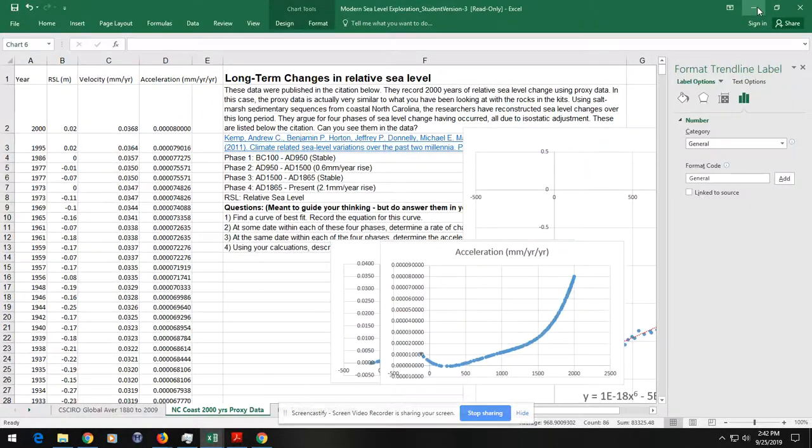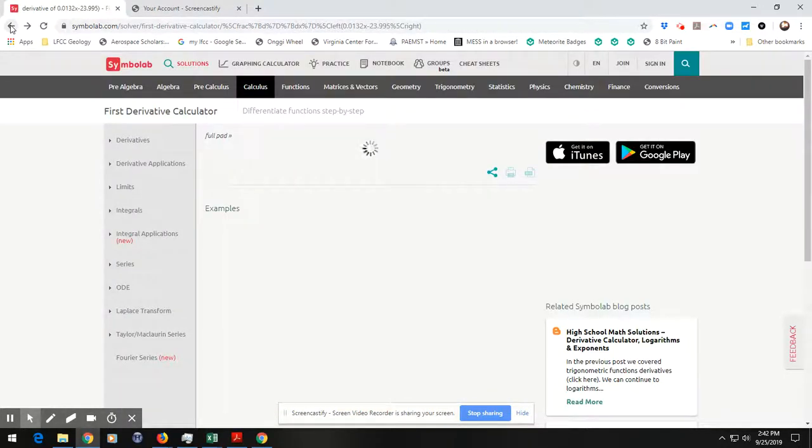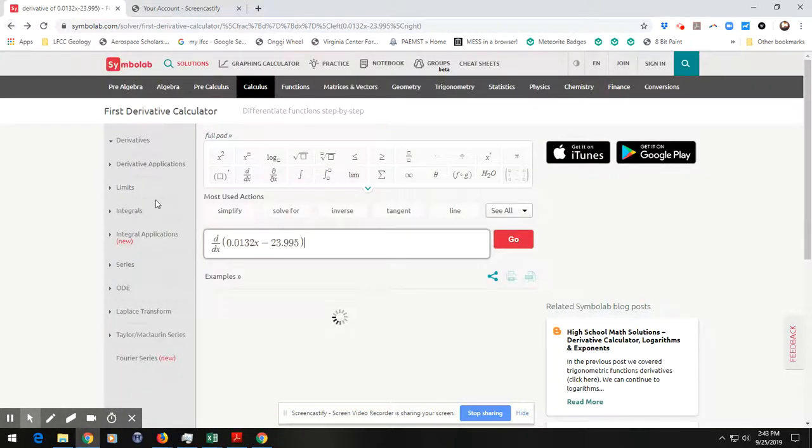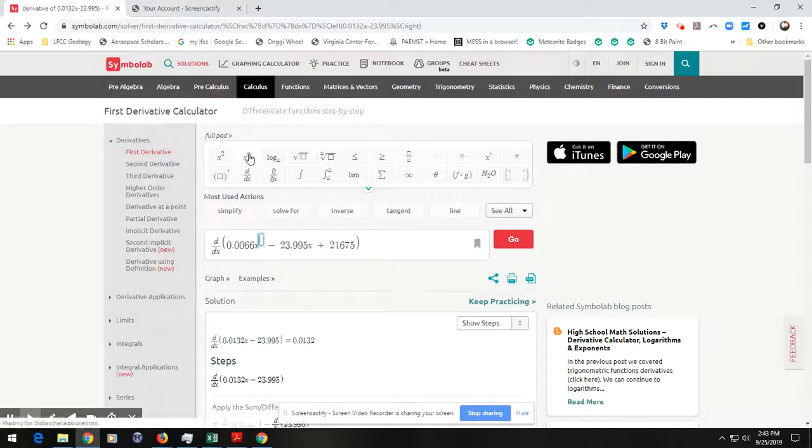And then I went over to this nifty little program called symbolab.com, which some of you I think discovered. This is probably the easiest one I've found to work with in terms of actually finding a derivative. So there's my equation that came right off of the Excel spreadsheet. Before I click go and find the first derivative, I need to fix my exponent. So I'll click on this little button here and put in a 2. That fixes my exponent. So now that equation should look just like it does in Excel.